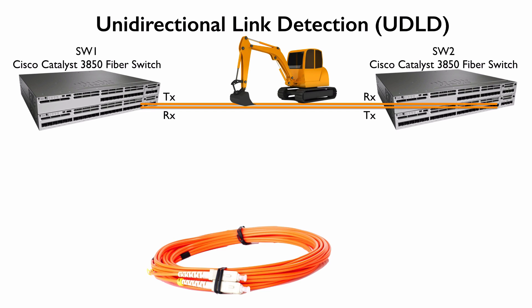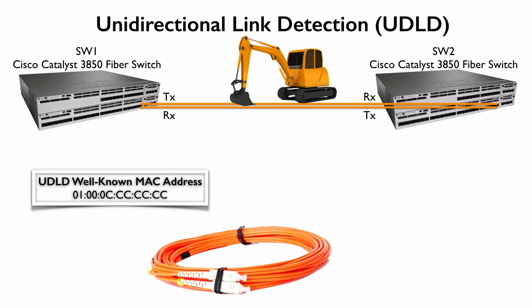That's where a Cisco proprietary feature called UDLD — Unidirectional Link Detection — comes in. UDLD is a Layer 2 technology that allows Cisco switches enabled for UDLD to communicate with one another at Layer 2. They use a well-known MAC address of 0100.0CCC.CCCC. Different models of Cisco devices use different intervals for sending out a UDLD message, but usually it's on the order of about 15 seconds. When a switch sends a UDLD message to the far-end device, it expects that message to be returned. If it's not returned, that can indicate to the switch that something's wrong and that we might have a unidirectional link.